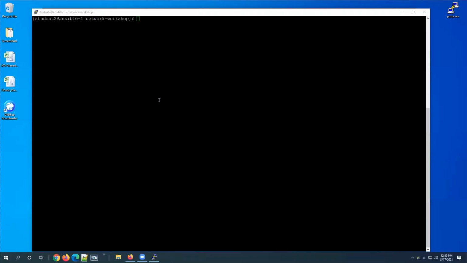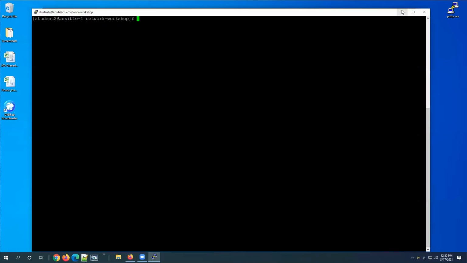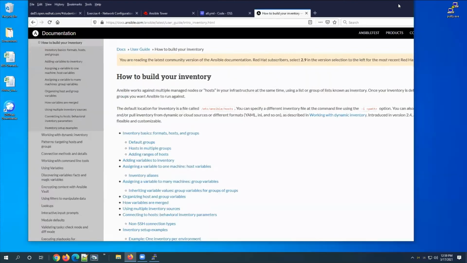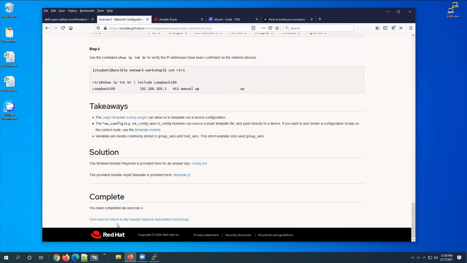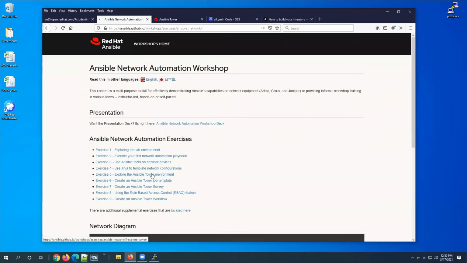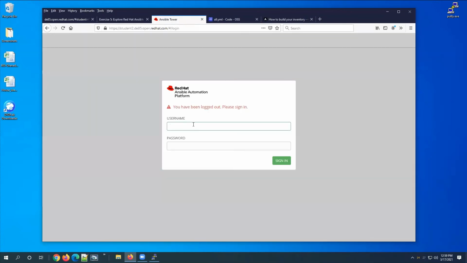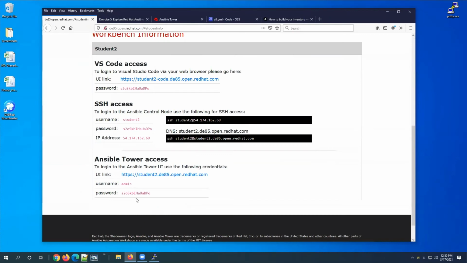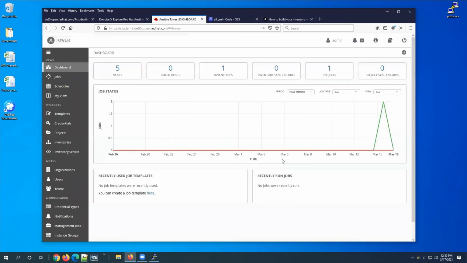So let's, all right. So that's the end of putty for us. And let's see, so we got all the way to the end of exercise 4. And we're stepping on to exercise 5 now. So this is just a little bit of a guided tour through Ansible Tower. So I'll have to go back and find my credentials. And hopefully if all works out well, I get logged in.